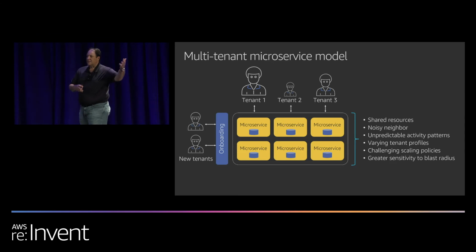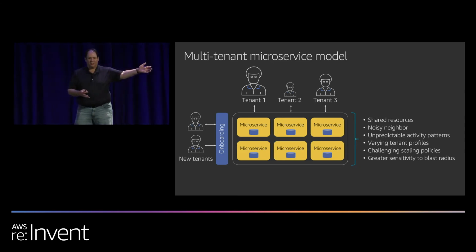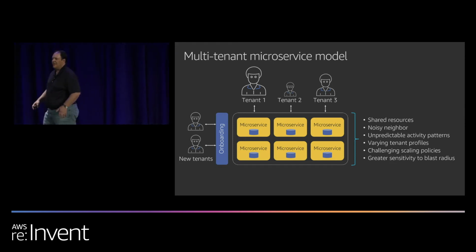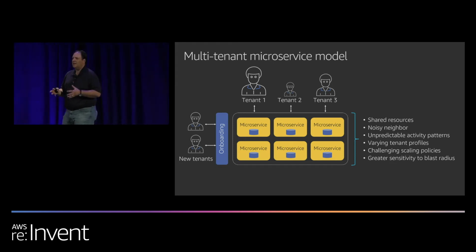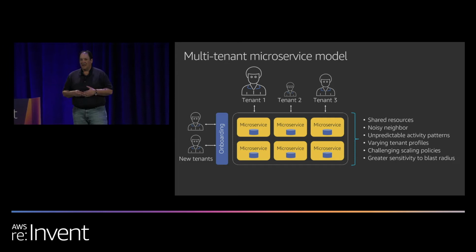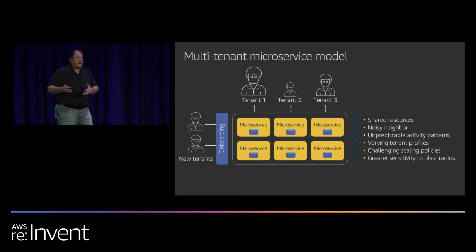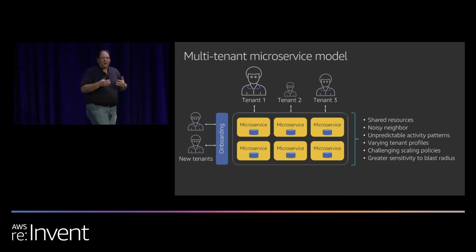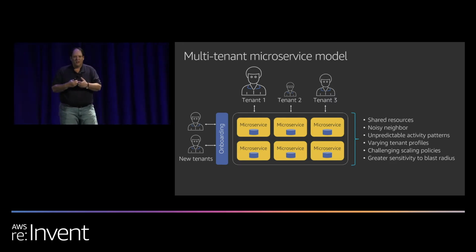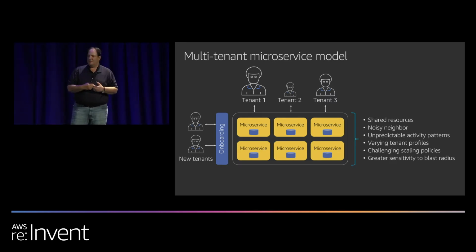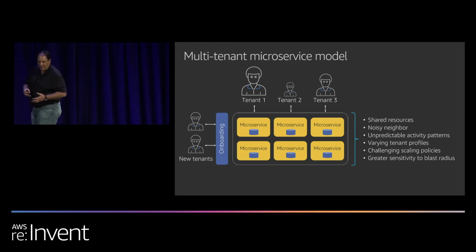Well, now all these things that were sort of easy for us when we were in the single-tenant model now are more complex for us, and they in fact change the way we think about decomposing microservices. Noisy neighbors, super important to us now. I have to think about how one tenant could potentially impact the performance and the experience of another tenant, and think about whether or not the way the services are decomposed is creating bottlenecks for tenants in ways that I hadn't anticipated, that I didn't have to think about in the single-tenant model.